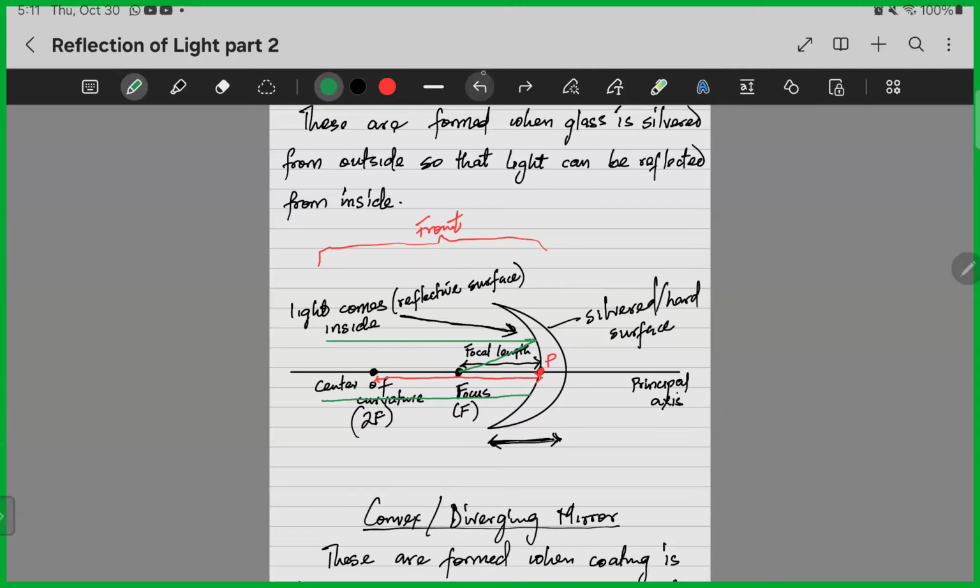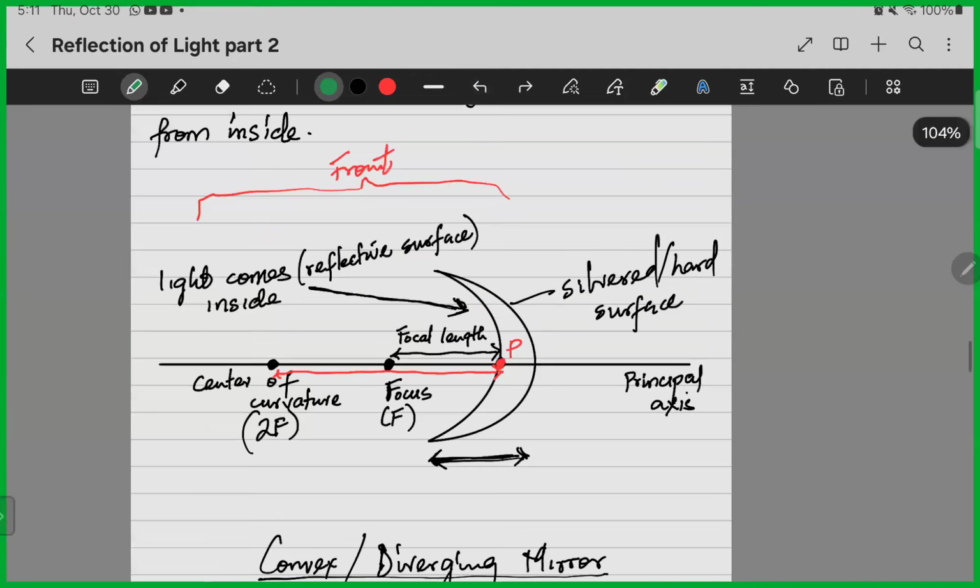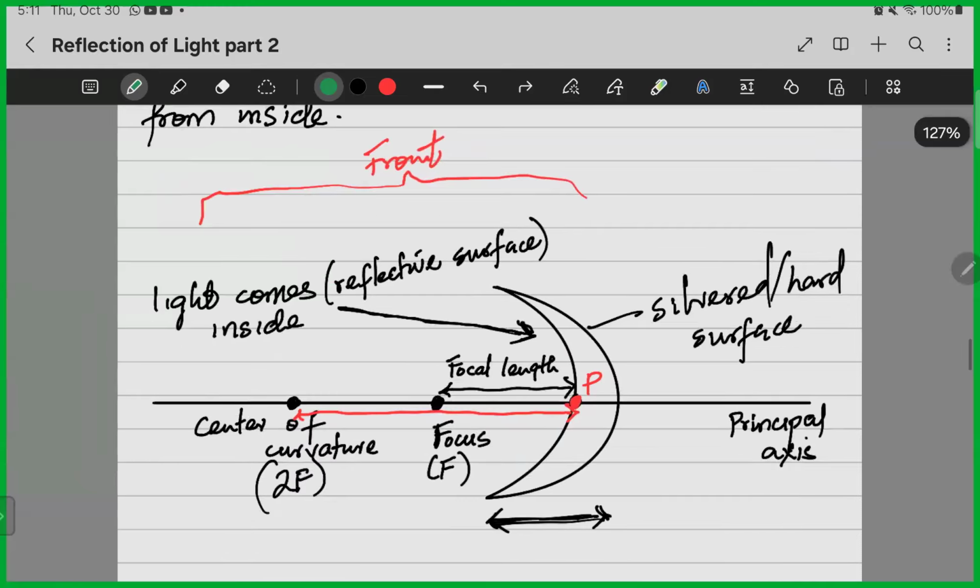Let me remove it. This was the diagram before. Focus now on the green line. Let me zoom in. It's moving. If light rays are coming like this now, and they hit this mirror, they bounce back and form at the focus. If they are coming from down here and hit this place, they bounce back and form at the focus. So that's why you see the diagram going like this, this one now bounces back.